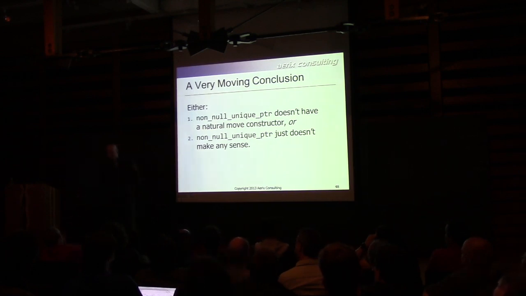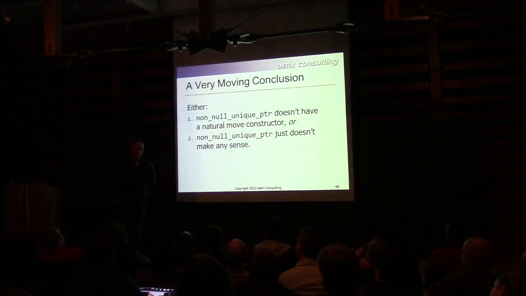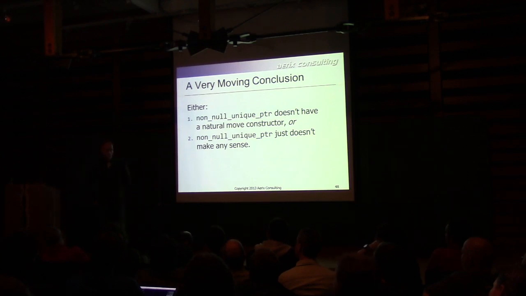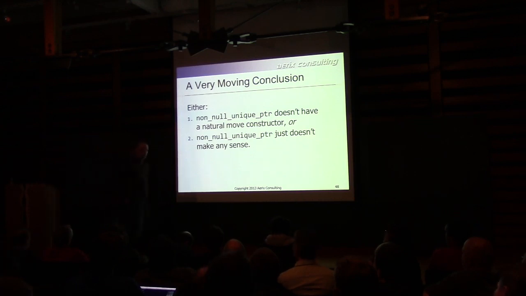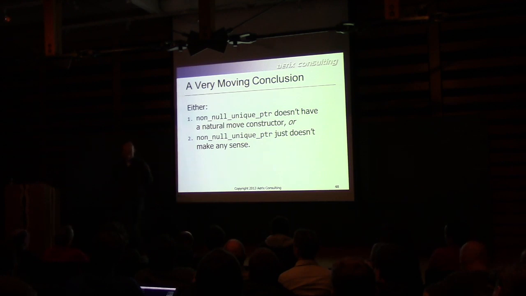Because when your class invariant has been broken, it means most likely that somewhere in your program there is a bug. And you are probably in an invalid state, right? You can no longer trust the state of your program. Maybe the heap is trashed. Maybe the stack is trashed. Maybe you've had a security intrusion or whatever. Throwing an exception is going to execute a tremendous amount of code in an invalid state. You don't know what's going to happen, right? If there is any violation of a precondition or a class invariant, probably the best thing to do is just to fail. That's an assert. Die. That's my opinion.